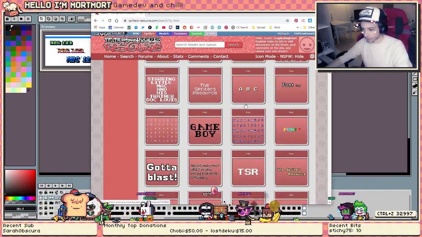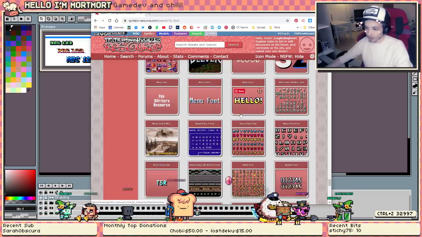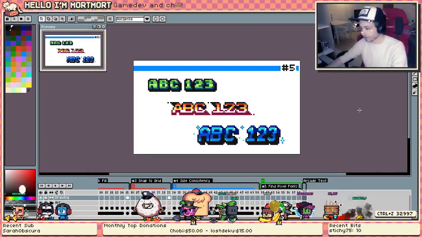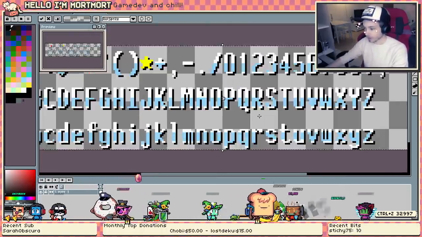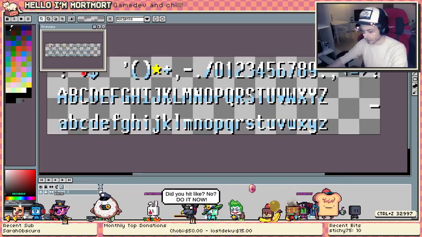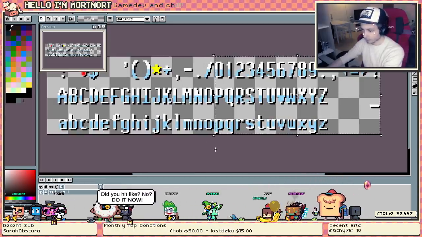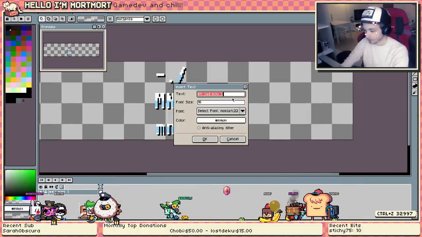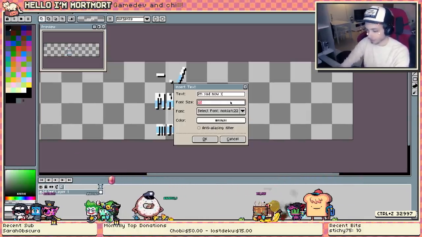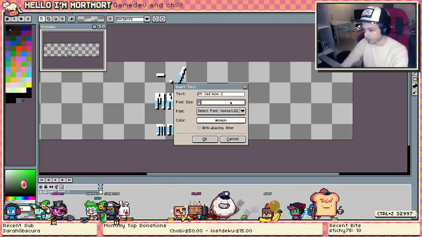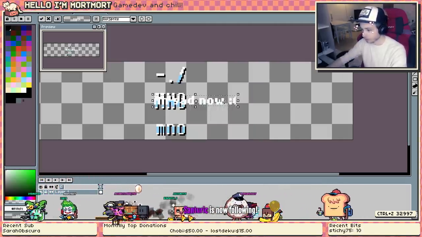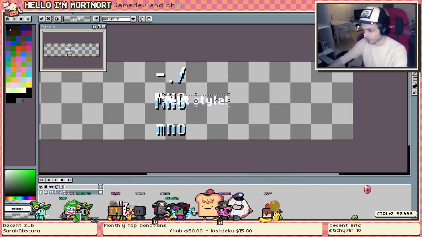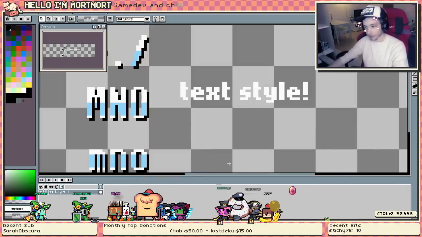So let's say we take something like this menu font here. I'm gonna click in, see what's going on here, copy this, go into a new file, paste that in here, and I'll see, okay, this is basically a drop shadow, so I'll just remove some of these and use it as inspiration here. So I'll take this. All right, so we'll write something here. This was supposed to be 8, and we'll say text style. Ooh, that's so epic. Text style. Epic. All right, so we want to make a drop shadow on this.